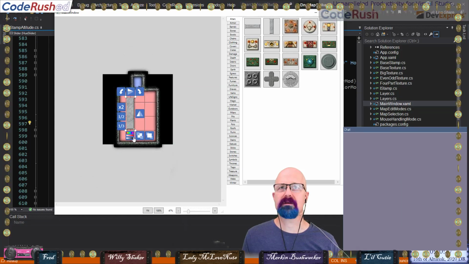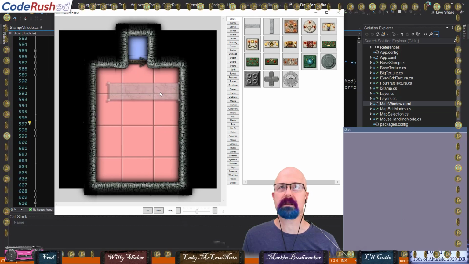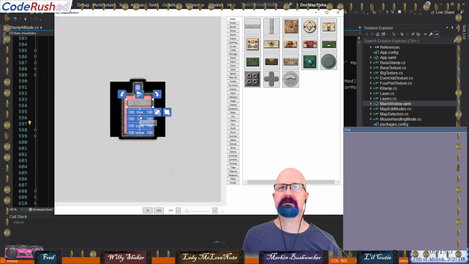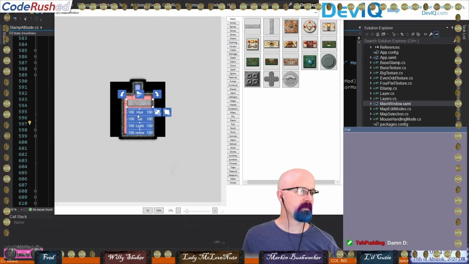If I'm zoomed out, like here, well, it won't show anything here. Hold on, let's do this so it's wide enough. So we zoom out and I try to bring it up. You can see, look at how tiny the thumb is, right?